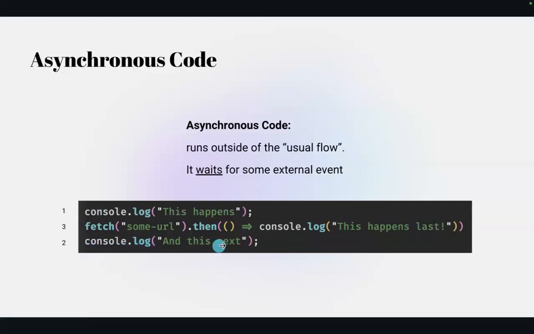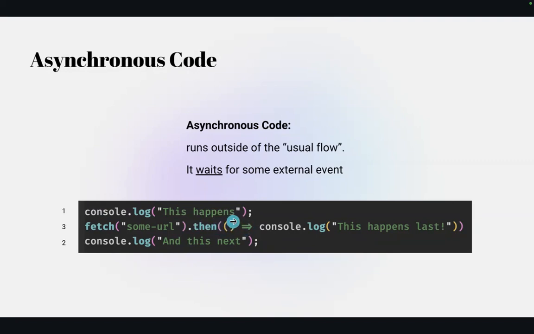So this very bottom line, this happens, and then it skips that one, does this next, and then at some later point, it runs this one here. So it's not in the order that you might typically expect. And the reason is we're using this dot then here. The dot then says, wait for this fetch to return, which sends a request through the internet to another computer. And then only when that finishes does it run whatever is in this dot then callback here.